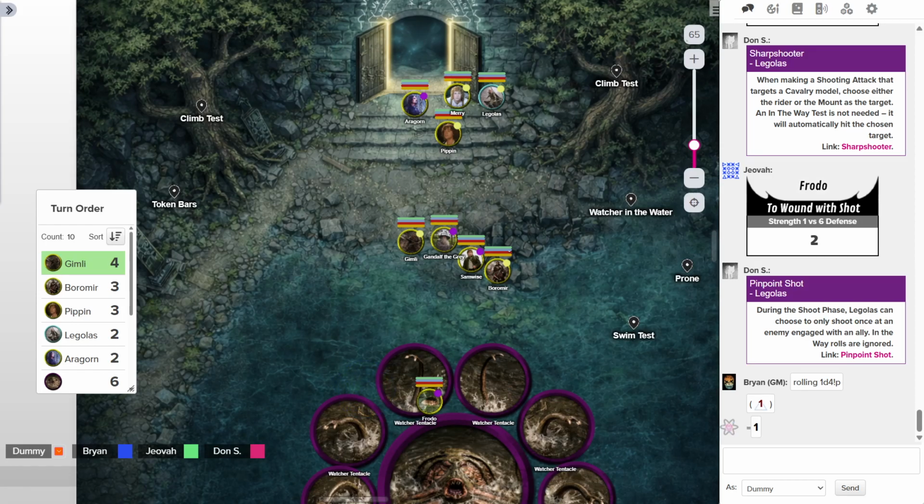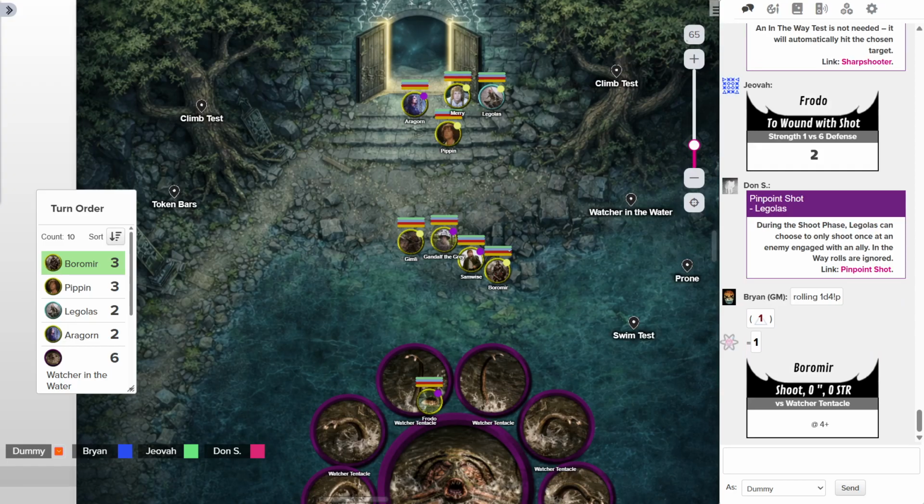Okay. So do you want to do that? No. Okay, so you're not going to shoot. Okay, I'm correct with you. Boromir. I don't think he has throwing weapons, does he? I don't believe so. If you click on shoot with him, it'll tell you. If it says 0, yeah, he doesn't have anything he can throw. Okay, and Pippin moved, can't throw anything.